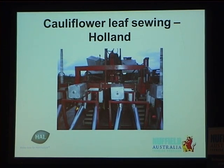Here in Australia, we go through and fold the leaf over, maybe 2 or 3 days before we go for our first harvest. We send a team of people to cover the cauliflower so it keeps it white, because I guess most people go to the shops, and if you see a yellow one, no one wants to buy it. Believe me, there's nothing wrong with the yellow cauliflower. It still tastes exactly the same.